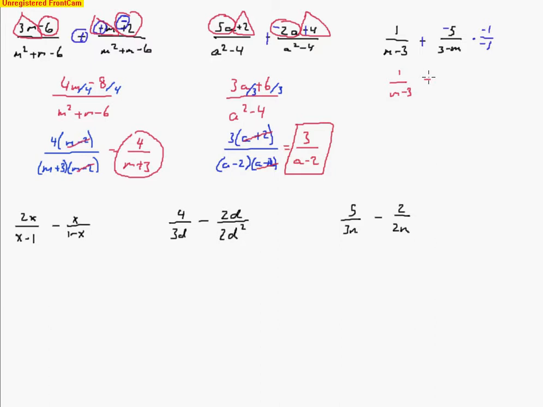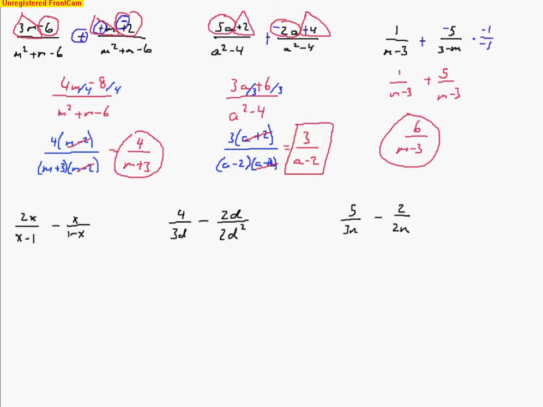But now it's a plus positive 5 because the two negatives cancel out to make a positive. And here these signs will switch to an m minus 3. So now I can just add them together, 6 over m minus 3. A common mistake is people want to reduce the 6 and the 3, but don't get caught doing that. See, it's not really 3 on the bottom, it's 3 less than m.